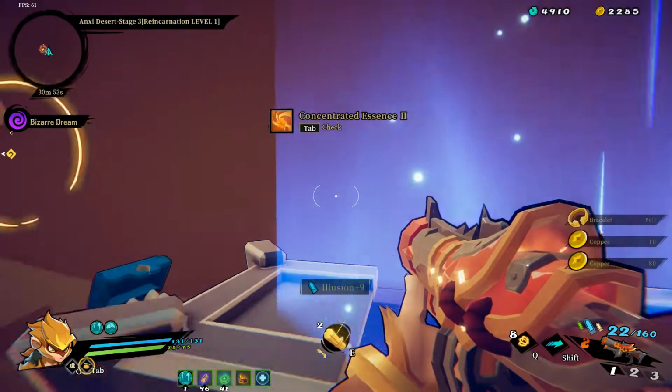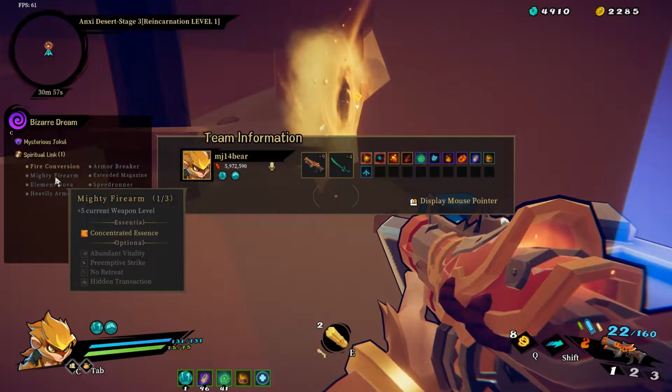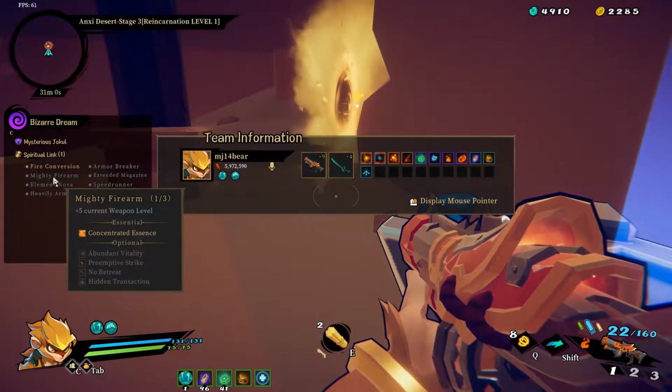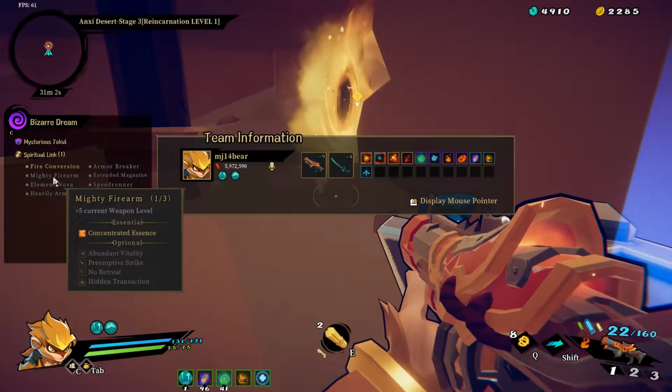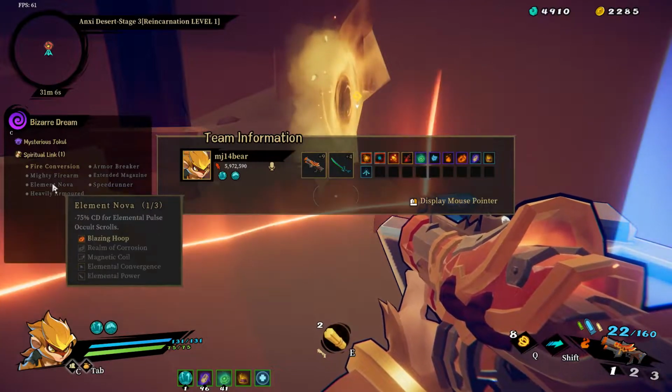Yeah, sure, I'll take that. And then it was part of a chain for Mighty Firearm, which gives plus 5 current weapon level. I need Abundant Vitality, Preemptive Strike, No Retreat, or Hidden Transaction. Alright. Let's see if I can find any of those.